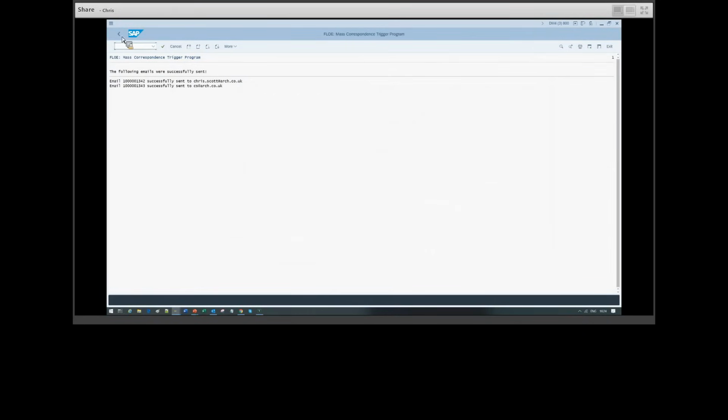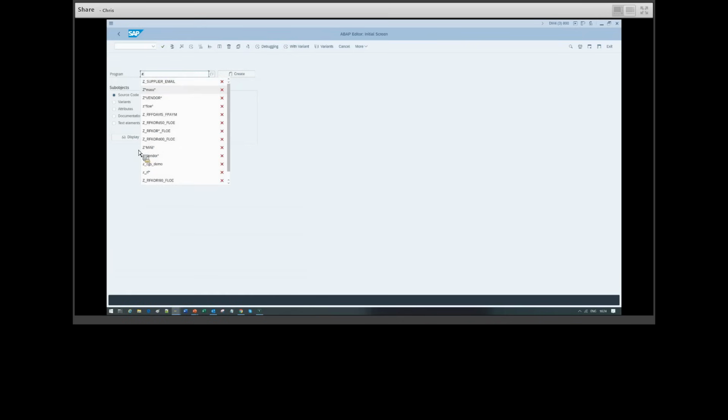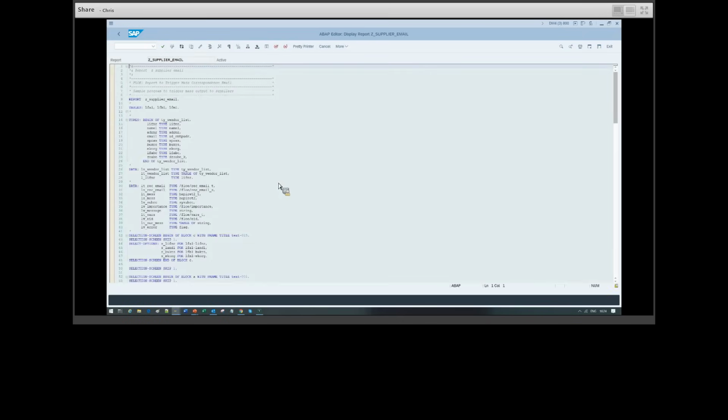So in fact, as a developer, what we do is we take this program, the standard deliver program, and just copy it, clone it, and then change the selection screen. So of course, I've already done that earlier, and I've got a program here, and most of this is exactly the same as the deliver program.